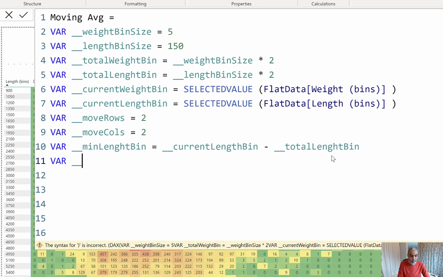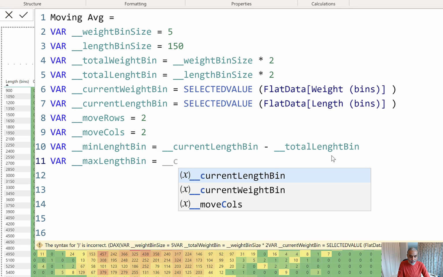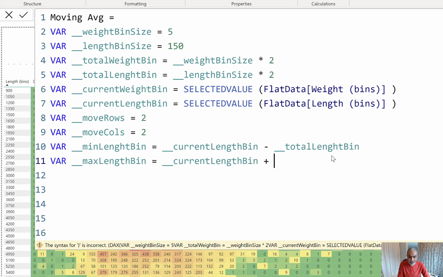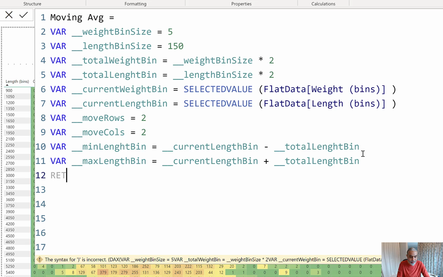And the maximum length bin will be current length bin plus total length bin. Let me return some value here so that it doesn't give an error.